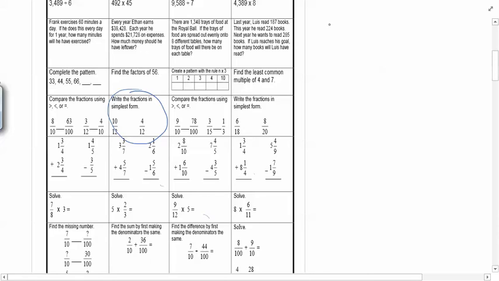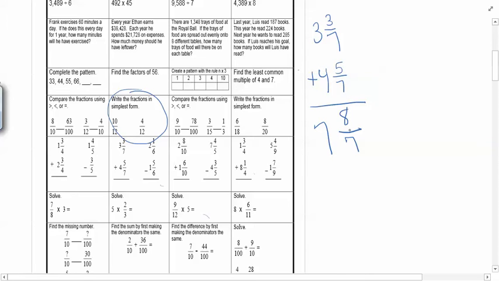mixed numbers here. I have 3 and 3/7 plus 4 and 5/7. Now from yesterday, remember when I told you to go ahead and take care of the fractions first. And since they both have the same denominator, I can go ahead and add them up. 3 plus 5 is 8. And then just bring your denominator down to 7. Okay? And then you have your whole numbers left. Of course, 3 plus 4 is 7.